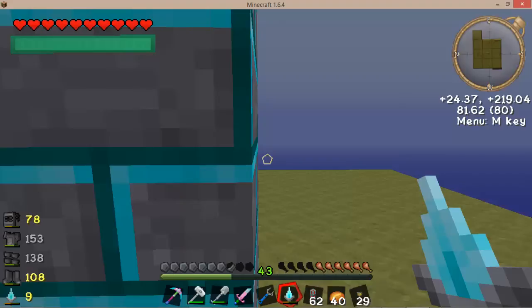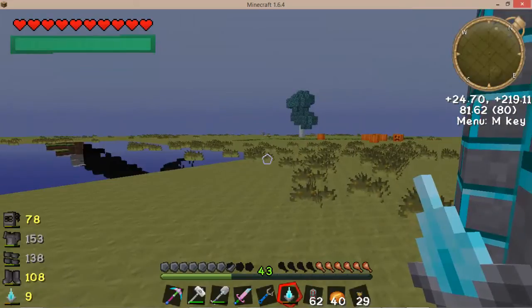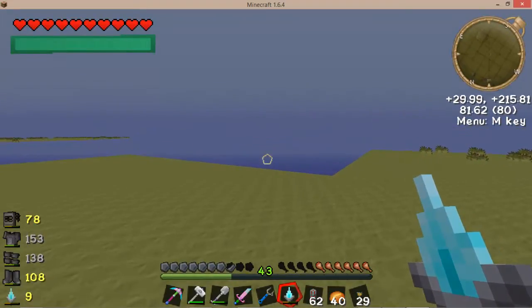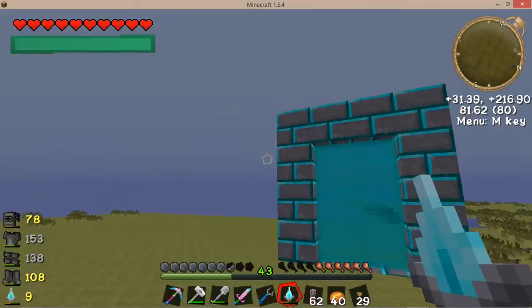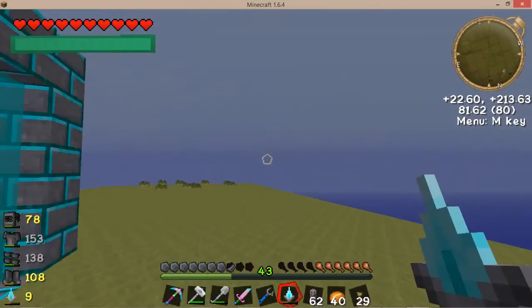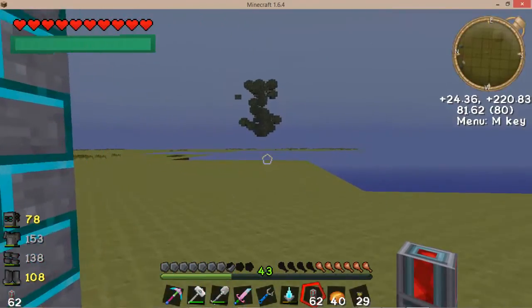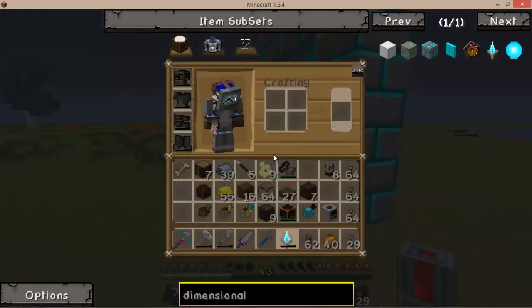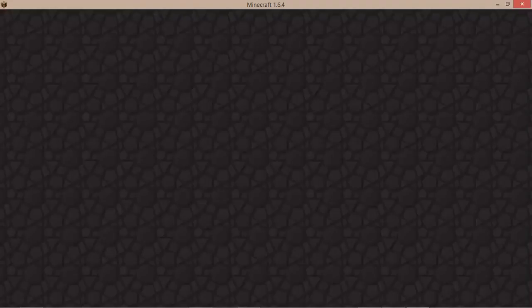You got to give it some time to generate a little bit. And it's going to give me a little bit of an issue for starting out. As you can see, totally flat land. The sun should be out. Okay. Cool stuff. All right. Now, we sneak back through the portal.